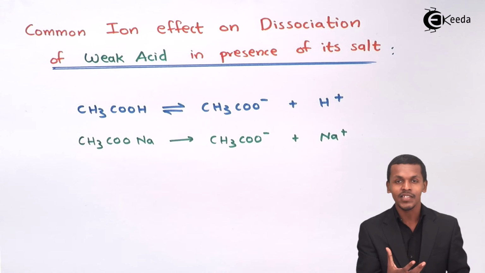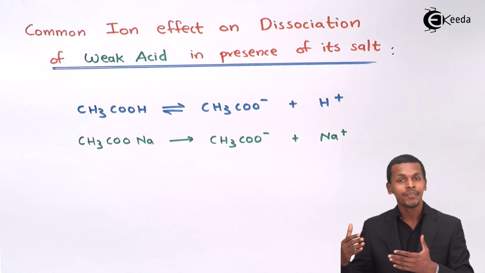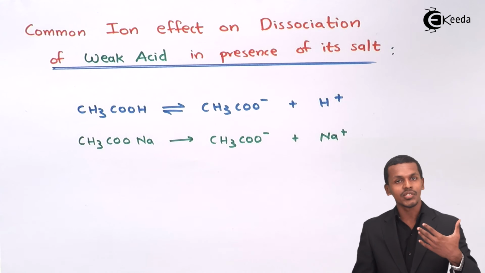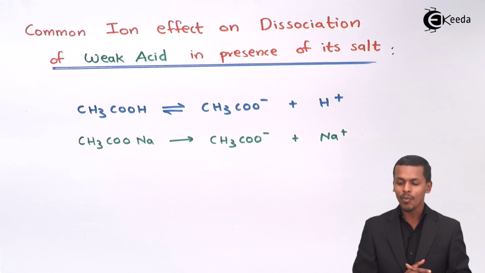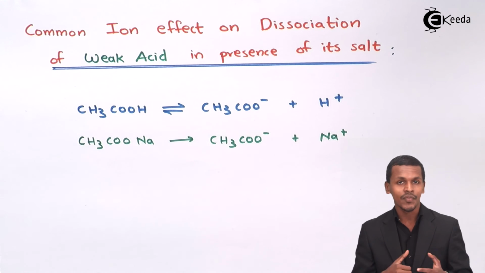If the concentration of H plus ion goes on decreasing, obviously the pH level will move away from zero, and the pH value will go on increasing, up to a particular limit. Since the pH is more than expected, we could say there is a presence of the weak acid, and that weak acid is basically acetic acid. Therefore, this common ion effect plays a very important role not only in suppressing the dissociation of that particular acid, but also has an influence on the pH. That is what I wanted to talk about when there is a presence of salt.